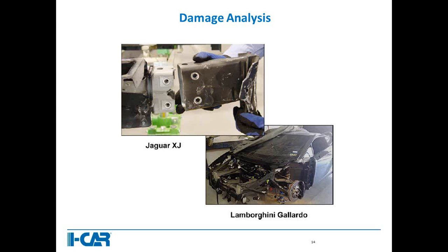Again, just looking at and taking into consideration the characteristics of some of these different parts. If you had an extruded rail that went into a large cast piece, that's representative of the Stingray Corvette today. The 2014 Stingray Corvette has a large extrusion as the front rail, then it goes into a very large casting that then goes down the firewall area and joins into the side rail that's another extrusion.